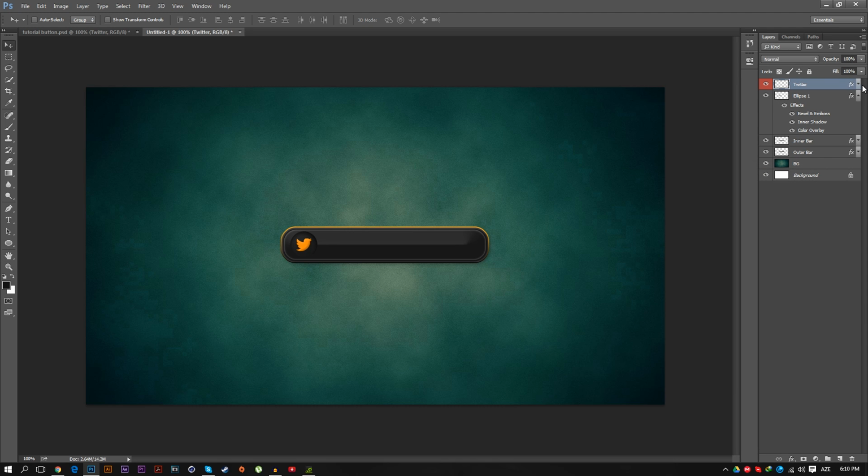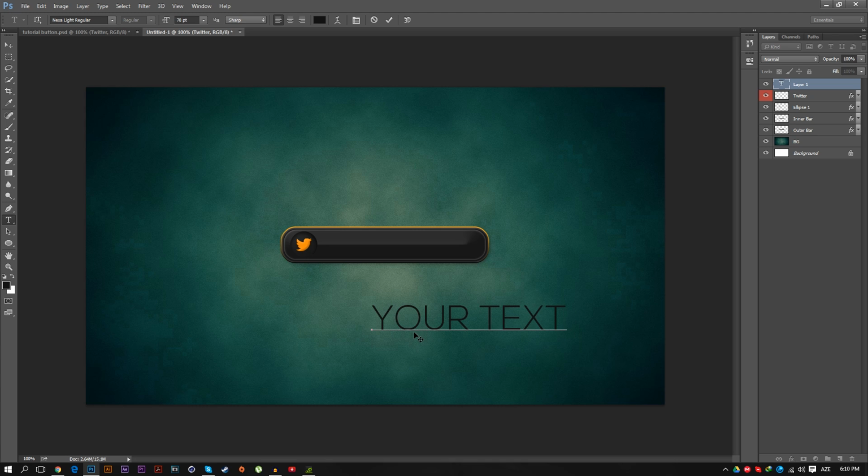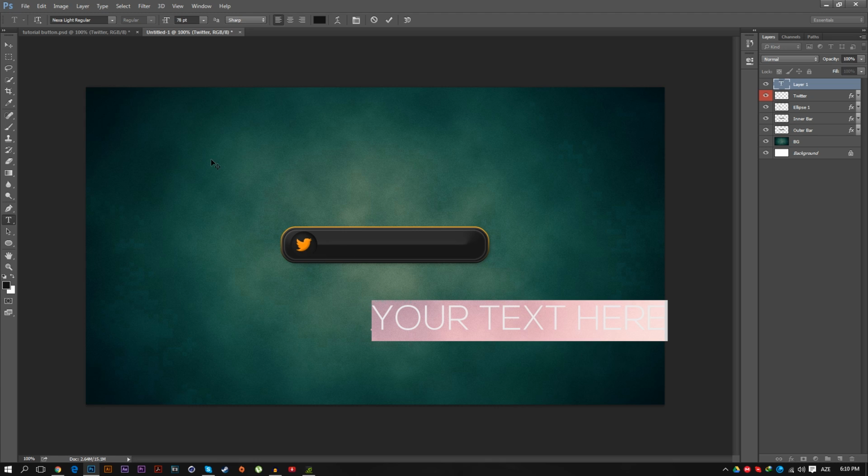Okay, and you can type any text you want. Just select your text tool and write your text. I'm using the Nexa font. You can search for it on Google and download it. It's free.